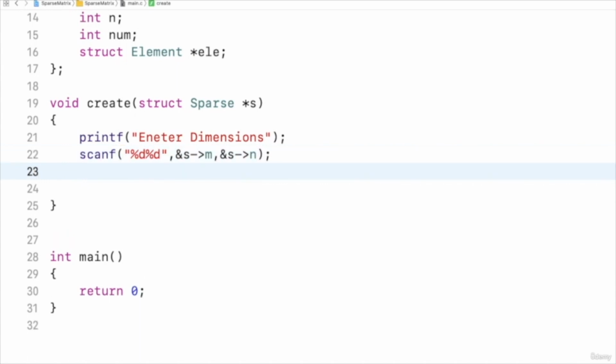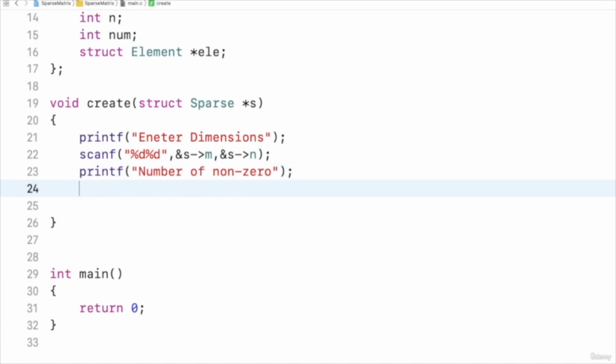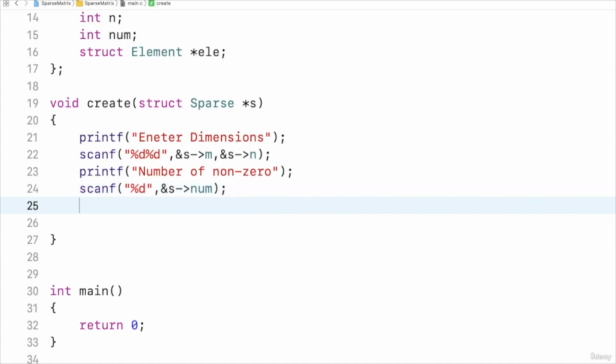So these are the dimensions of a matrix. Then I should also take the number of non-zero elements. I'm making a message simple, number of non-zero elements, so scanf s arrow num. So I know the number of non-zero elements also.